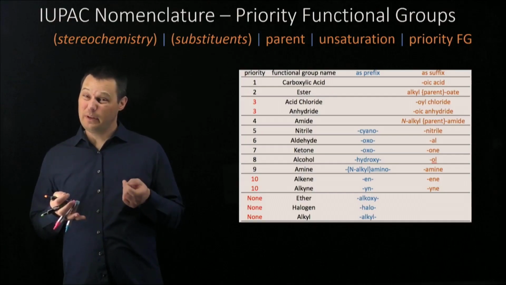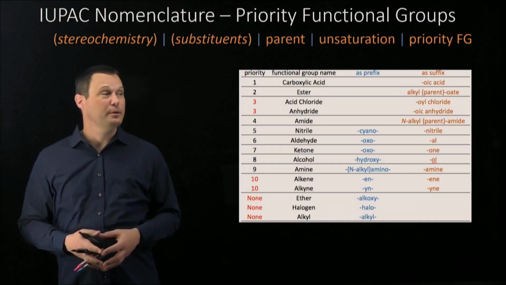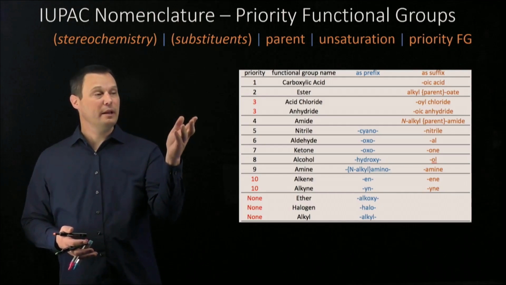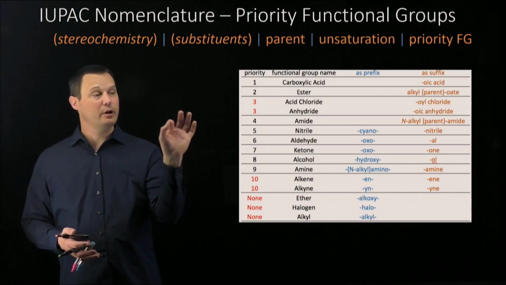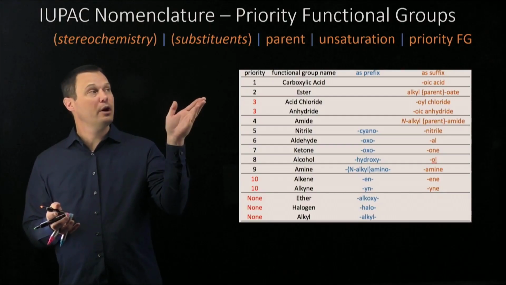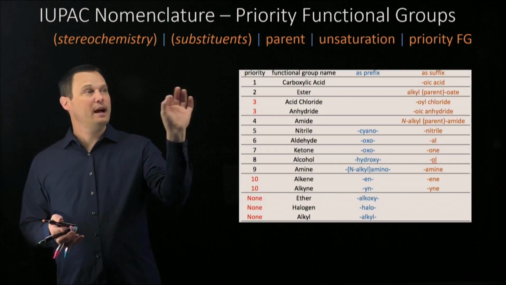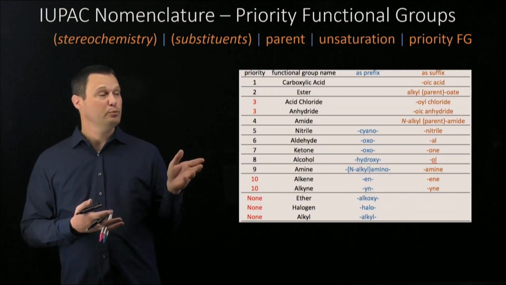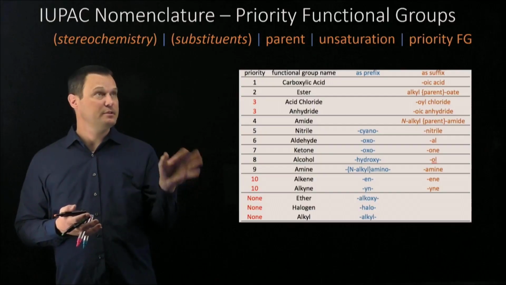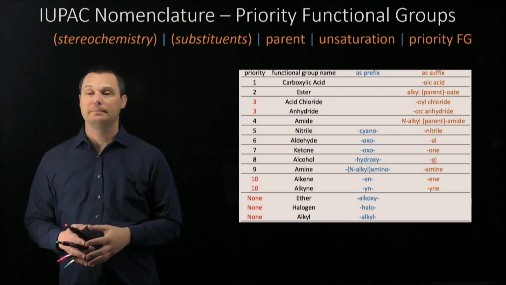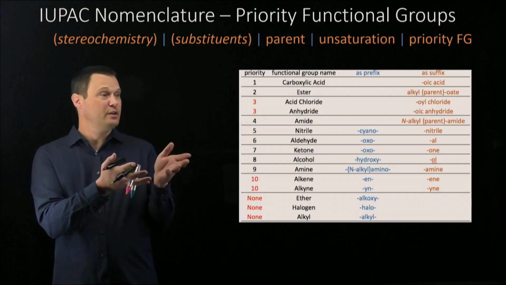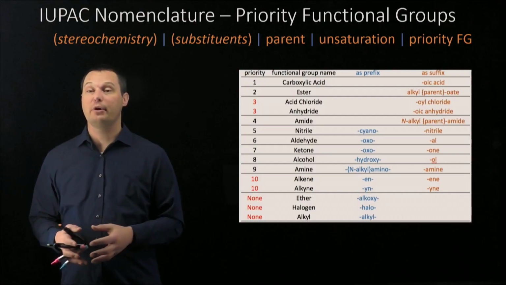The only thing we really need for this video is this table here. This table was introduced back in the rules video, and it lists all of the functional groups we're likely to encounter in organic chemistry in priority order. If a molecule has more than one functional group, there can only be one priority functional group, and it'll be the functional group that's highest up on this list. That functional group will get the suffix syllable at the end of our name, and any other functional groups will be listed as substituents in the name of the molecule. So we don't need a new set of rules with every functional group, we just need to find its place on this list and slot in its syllable as a priority functional group.